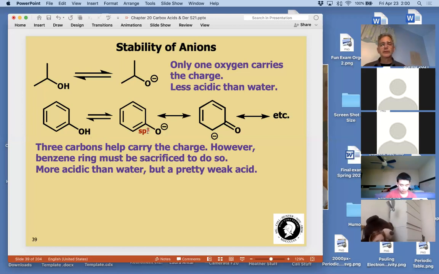So one reason that phenol is more acidic is the negative charge on oxygen is stabilized by the fact that it's attached to an sp² carbon, a more electronegative carbon. That part of it is often skipped in the textbooks, okay? But the other part of it is resonance. And I don't know the relative importance of the two, but I do for carboxylic acids.